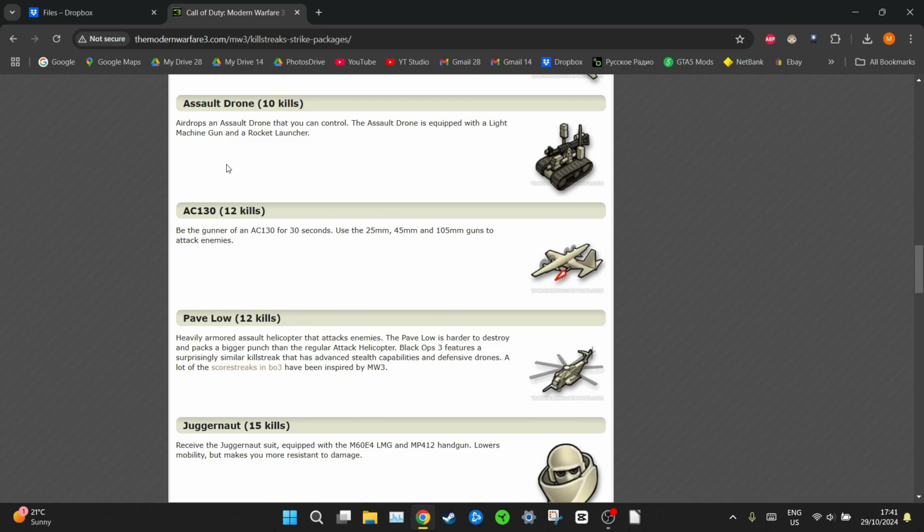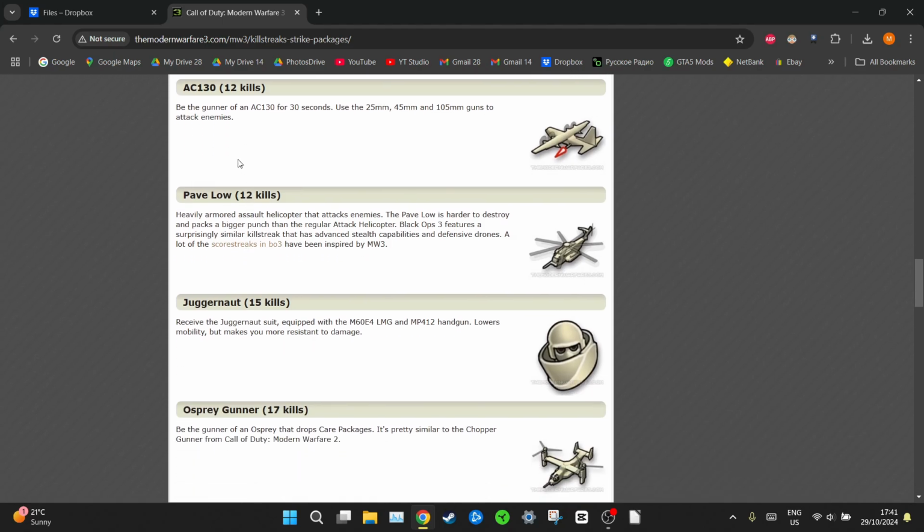The AC-130 for 12 kills. Now, they upped it a kill. In Modern Warfare 2, it was 11 kills, and it was more powerful. This one, it was 1 more kill. It was less powerful, but you know what? I think it was more reasonable. That was a bit more fair. The Modern Warfare 2 one was OP for what it was, but this one was a bit more fair. It was a good kill streak, and they made it more fair. But it wasn't as fun to use. But it still was good. I still used it. It was fucking good.